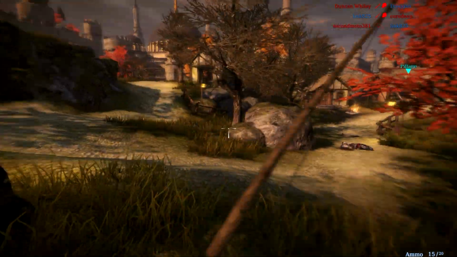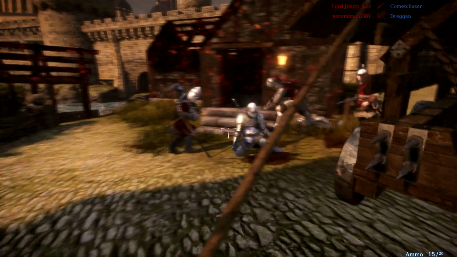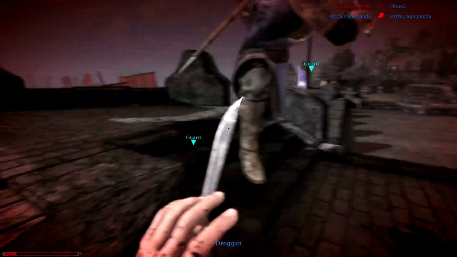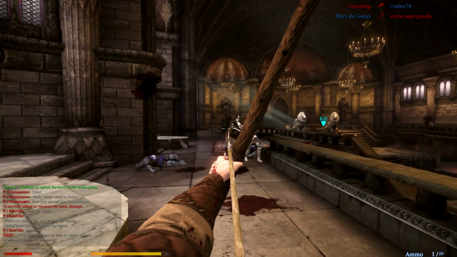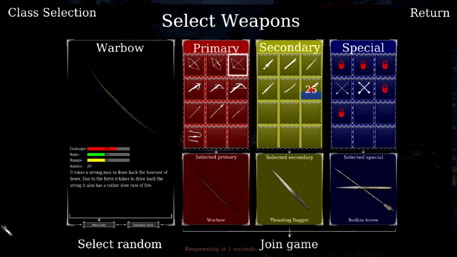For our build, we look to create a true archer build, one that stays far behind the lines to pick up enemies from afar. With the unrivaled damage of the Warbow, death is sure to come to your enemies. The primary slot will hold the Warbow. The secondary slot will make use of the thrusting dagger for quick stabs and jabs at your enemies if they get too close. In the special slot, we choose the bodkin arrows for their clear effectiveness on more popular, heavy classes. That's the build, one designed to punish your enemies from a distance while still harrying them up close. With a sizable bow of war firing upon your enemies, they will be forced to fight in the shade.